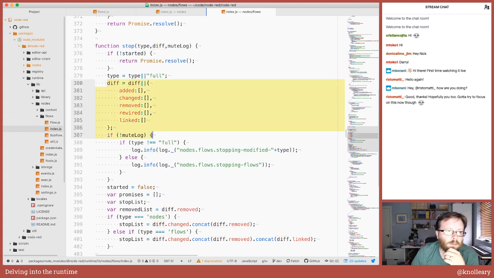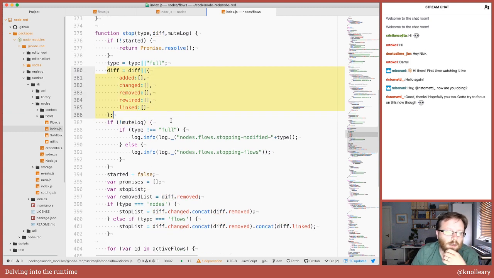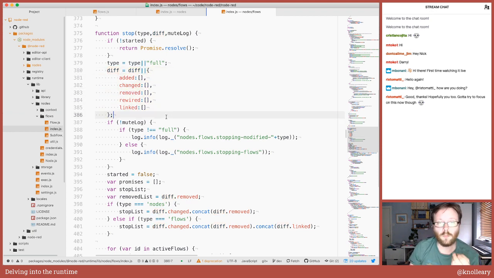And in fact, because it's useful for testing, and I'm sure we use it somewhere else, if you don't pass in a diff, there's a placeholder diff, which gives you the big hint as to what a diff contains. It contains an array of all the nodes that have been added, anything that's changed, anything that's been removed, and any nodes that have been rewired, and linked.